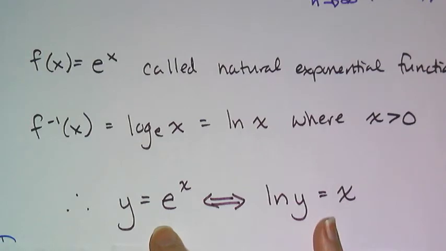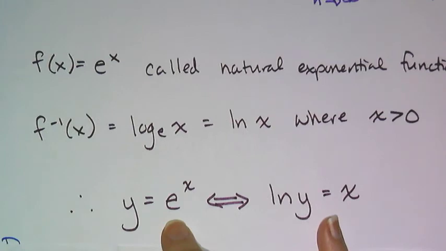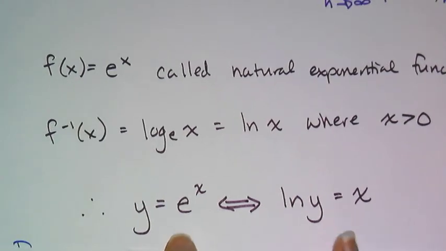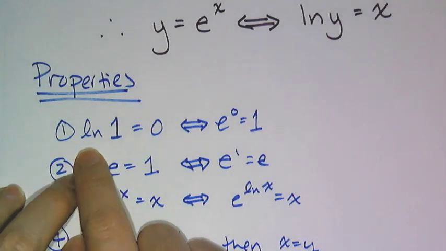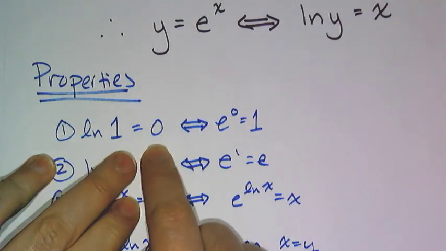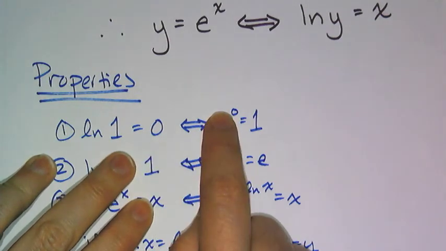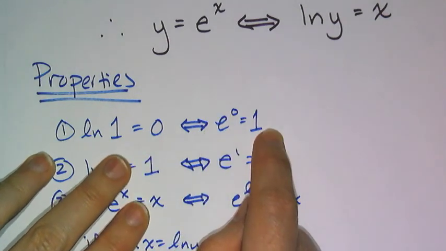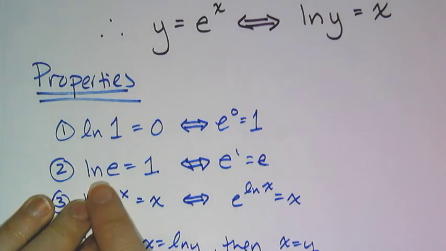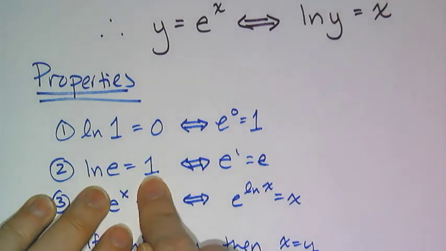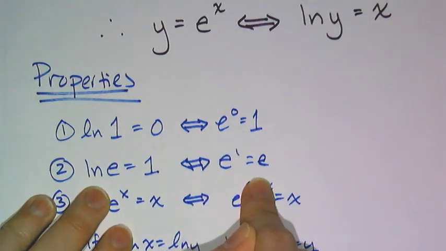And the log laws for natural log are exactly the same as they were for any other base. So the properties we talked about last class period are still applicable here. I just want to go over a couple of the basic ones to remind you. Starting with this first one, the natural log of 1 is going to equal 0 because e to the 0 power equals 1, same as any other number except for 0. The natural log of e is going to be 1 because e to the first power is just e.